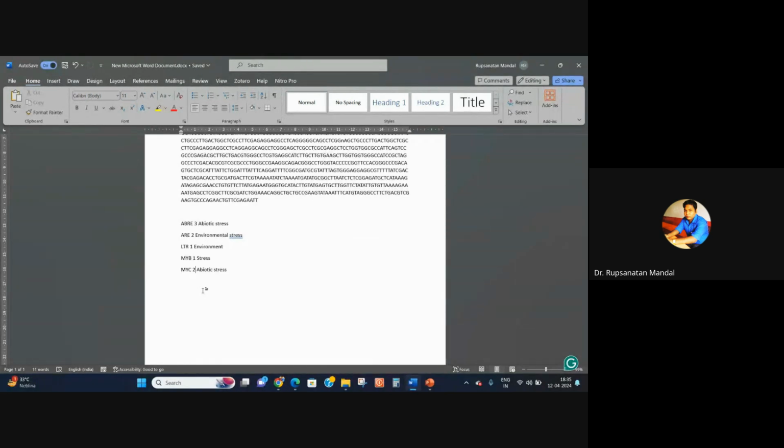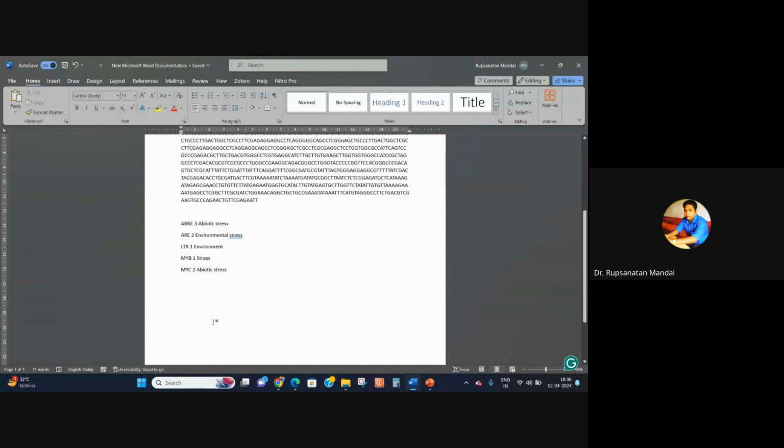by their promoter analysis. Any one of the transcription factors can activate that gene. That's why one gene has multiple functions. If there is environmental stress like abiotic stress, then HSP70 will also be activated. If there is biotic stress, maybe it will be activated. So this way we can analyze the total gene structure and its promoter structure.